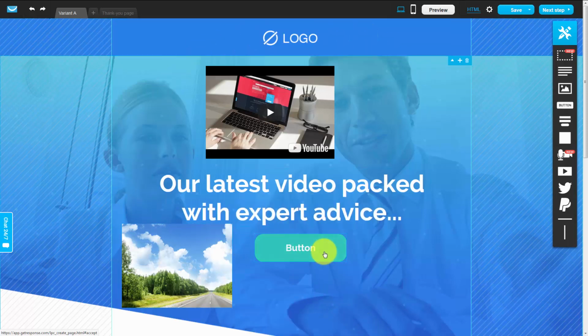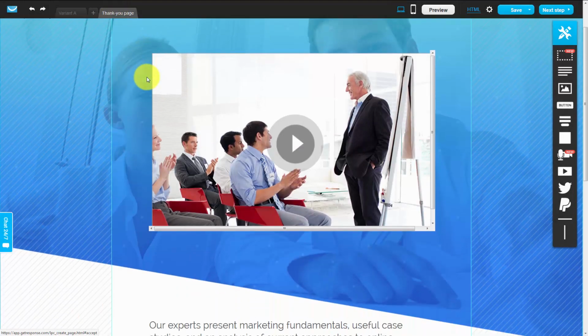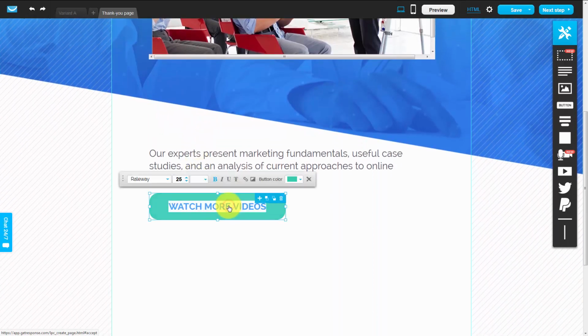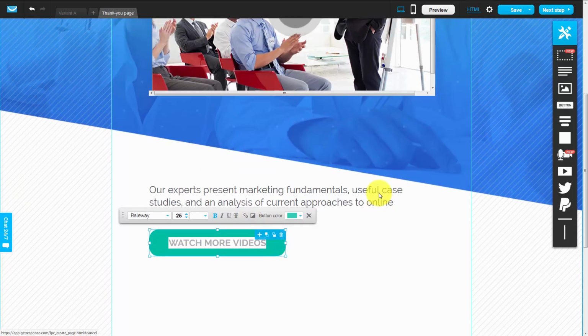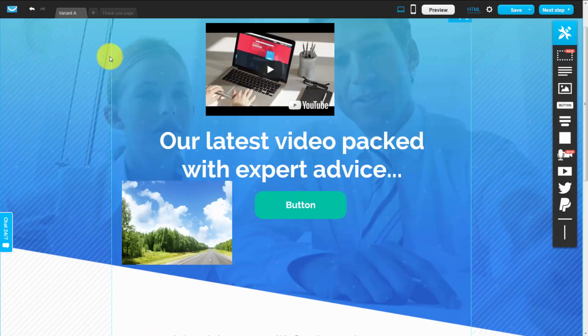So once we actually have the page looking the way we want and we have the elements the way we want, then what we'll need to do is we'll need to change the thank you page. We can alter that to be what we want it to be. And for example, we can actually alter this button to actually send people where we want them to go. We can put the web address in here where we want this button to send people. And basically what we have is we have a case where we have full control over the actual landing page.